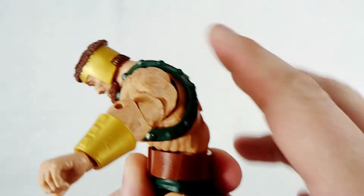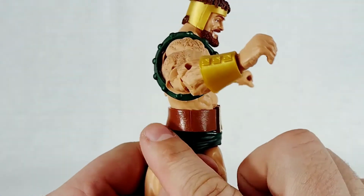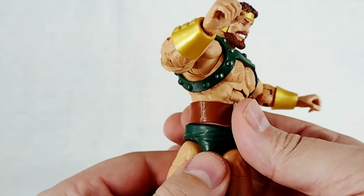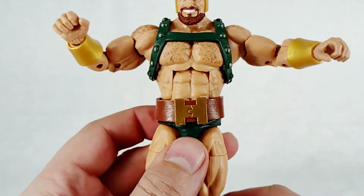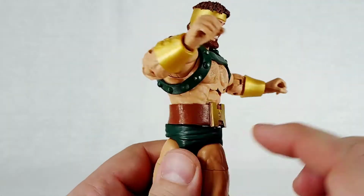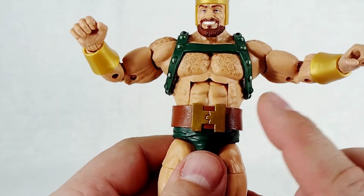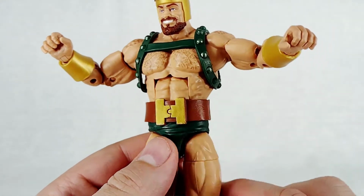He can really crank back, he can really crank forward, but if you're going to turn him, he only turns at the waist. Now he does have that problem where the waist just travels right around, and you would get that big cut back here. But this belt is plastic. This belt is very soft, and normally it seats right about the midline. But when it turns, it rides up, and it kind of helps to hide the fact that he has these uneven proportions on his hips. So that's cool, and I like this, and we'll take a look at the texture, that this even looks like fake leather, this plastic right here, the way that it's textured. I really like that.